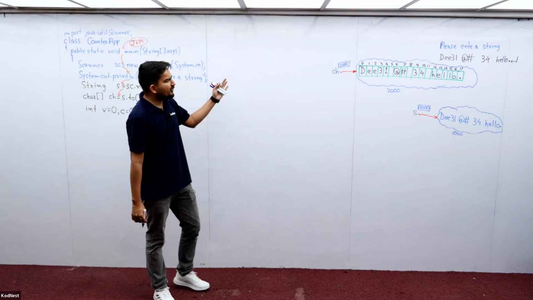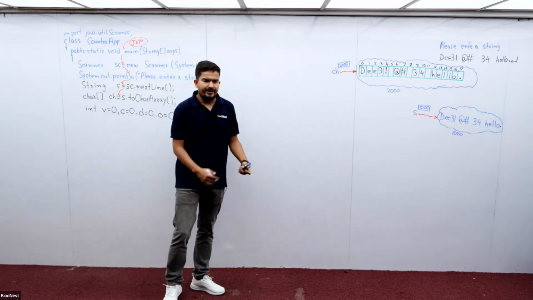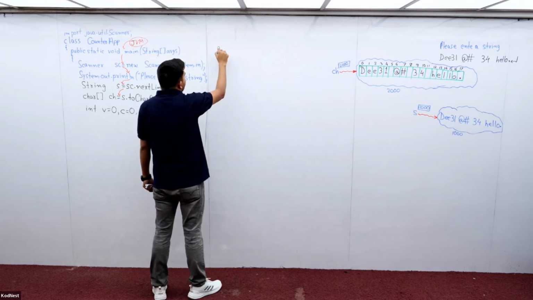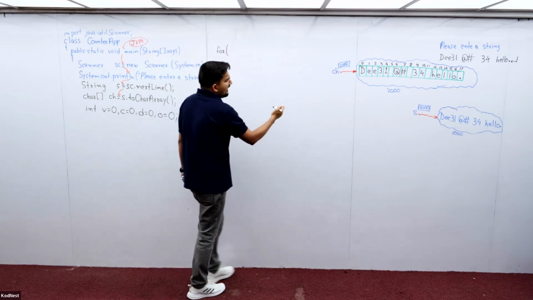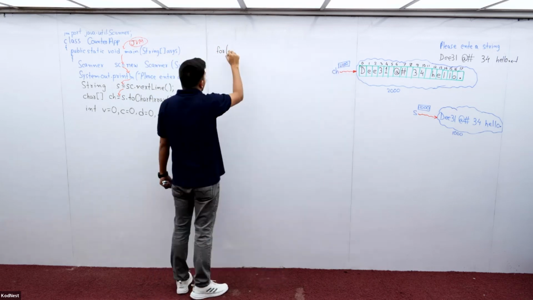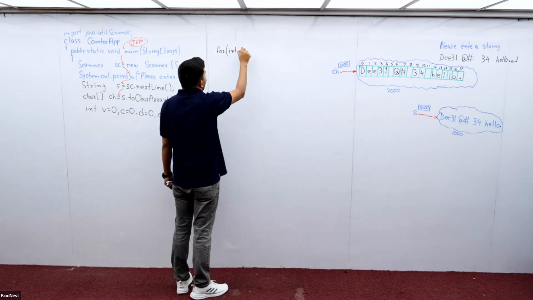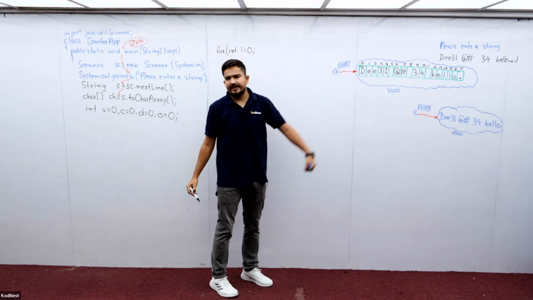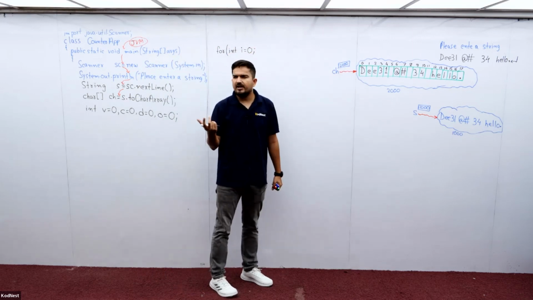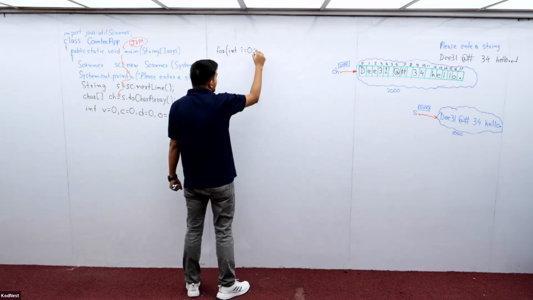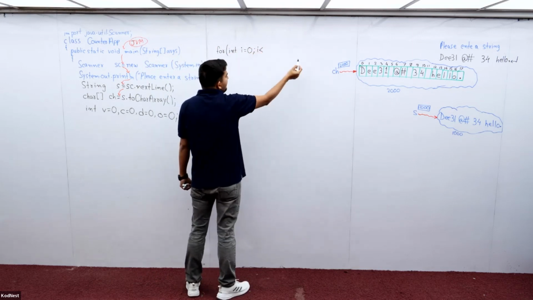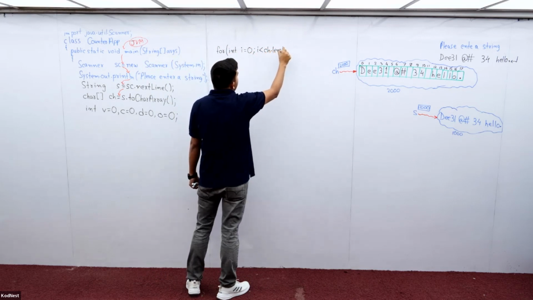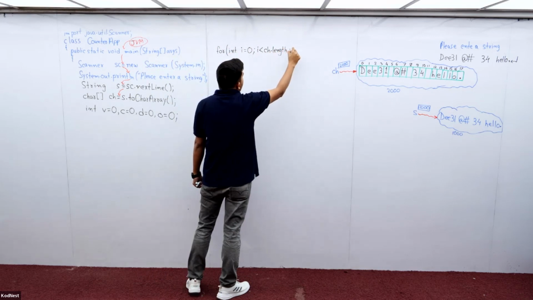First of all, what do we want to do? Traverse through this entire array. So maybe we are going to take a for loop. From where do I want to start? From the very first index I want to start. So maybe I'll say int i is equal to 0. Till where do I have to go? Till the very last index. If you remember the array loops, the same loop we will take here also. i is less than the name of my array, ch dot length. Till then I have to keep on increasing the value of i.